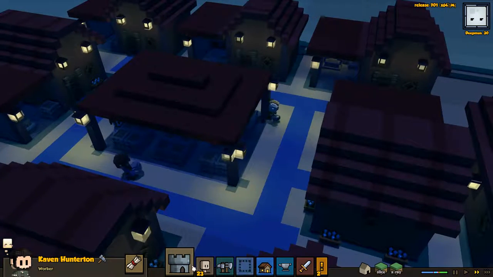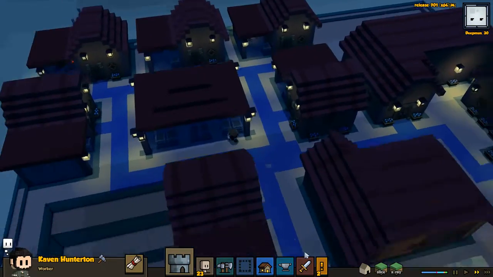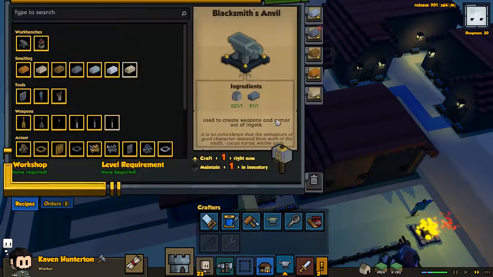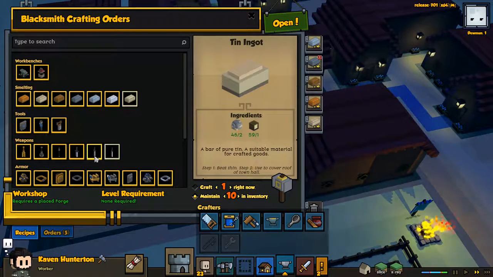Okay, there we go. I see it. There we go. You become a blacksmith, please. And what does the blacksmith have lined up? All of this stuff to do, but we're not doing any of it.